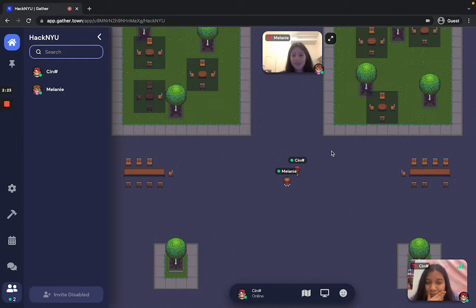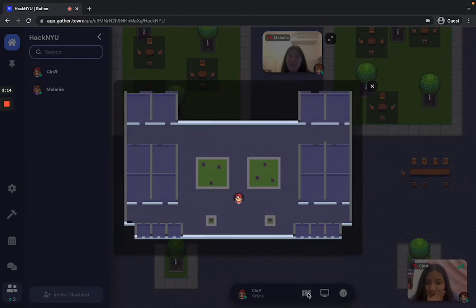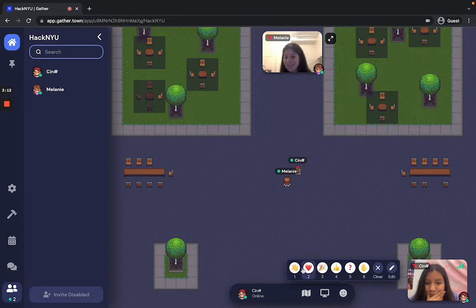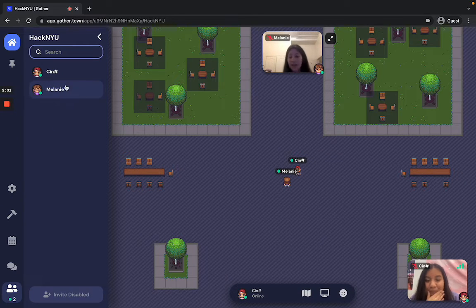Yeah, so the two things I want to mention: at the bottom of the screen, you're going to see a bar. This gives you the option to screen share, to find the mini map, which is the room that you're in, and then it gives you a chance to use emojis. So you can also pick these emojis. It's really fun. I picked all my emojis already. Yeah, they're amazing. And then there's also a left sidebar, which gives you the participants and who's in your spaces, and it also gives you the chat option.